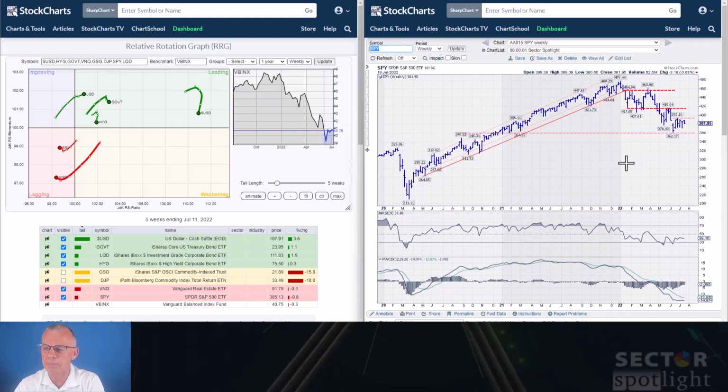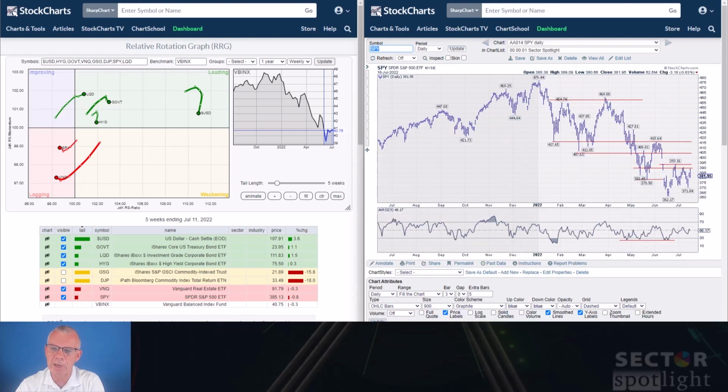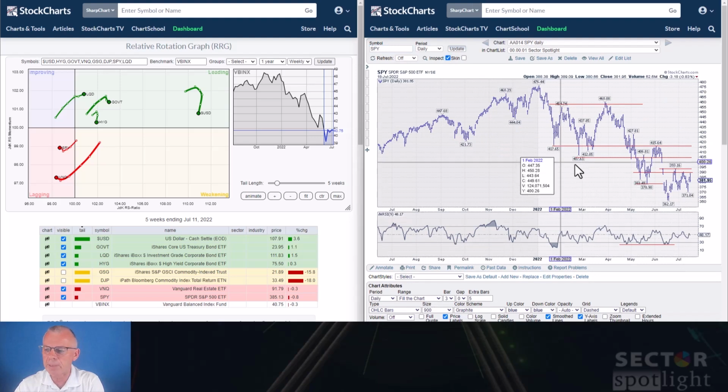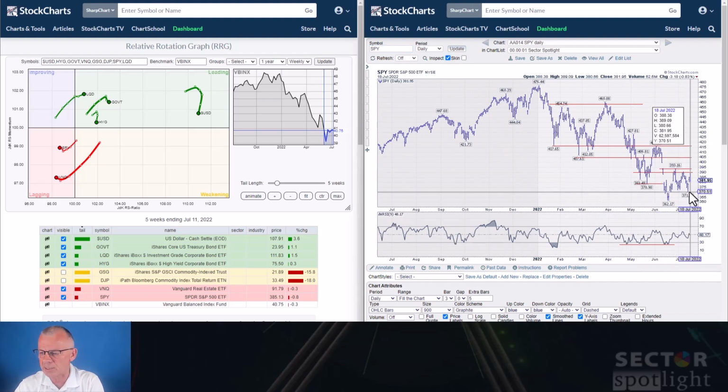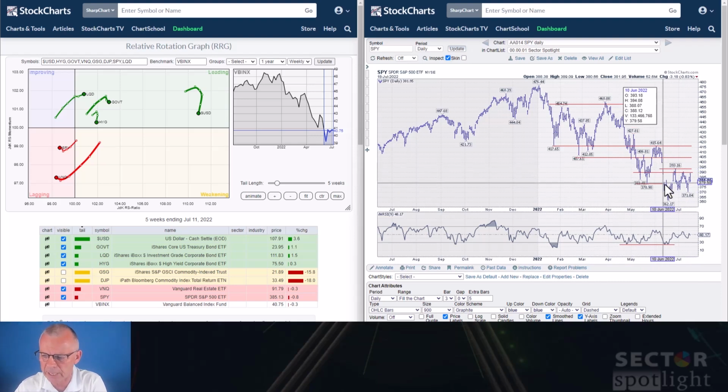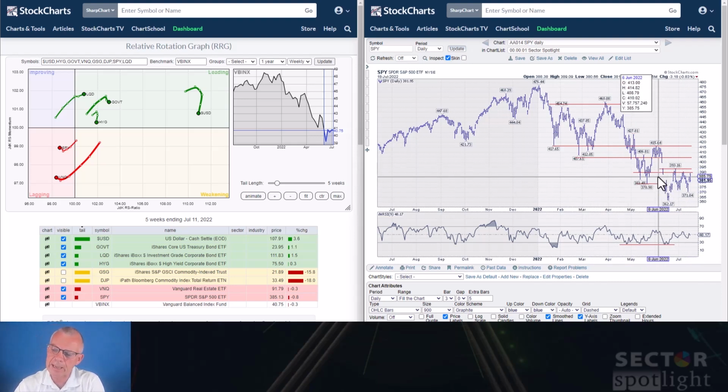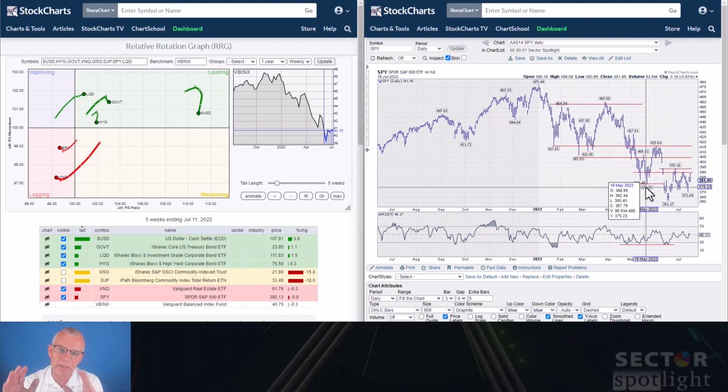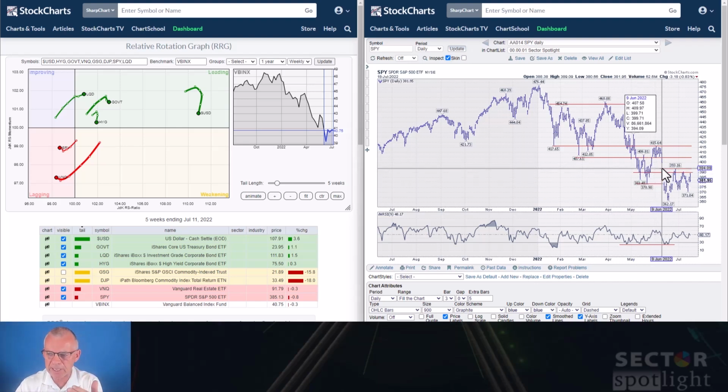If we look at the S&P 500, the downtrend's still there. We bounced from 360 upward, put in a new lower high around 393, and today the market just closed, and as you can see we had quite a good opening, but then we closed lower again, so we didn't even reach that 390 level, let alone the 393 area. For now, I think the S&P is in a sideways move. 393 is a resistance area.